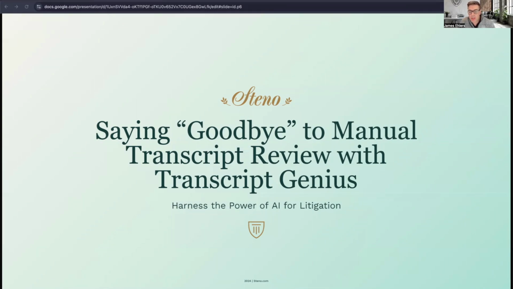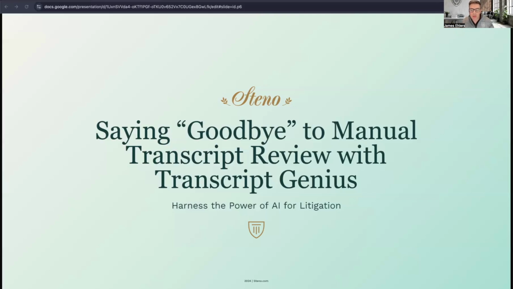And Transcript Genius does this in really three main ways. One is to quickly find relevant transcripts and excerpts of testimony by searching with ideas rather than exact text. So you don't have to remember exactly how something was said, but you can find transcripts and testimony by just remembering sort of the gist of what was said.